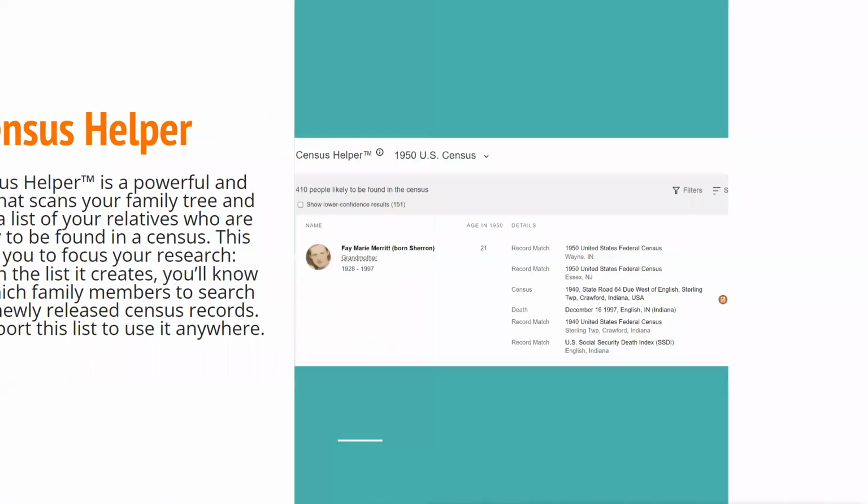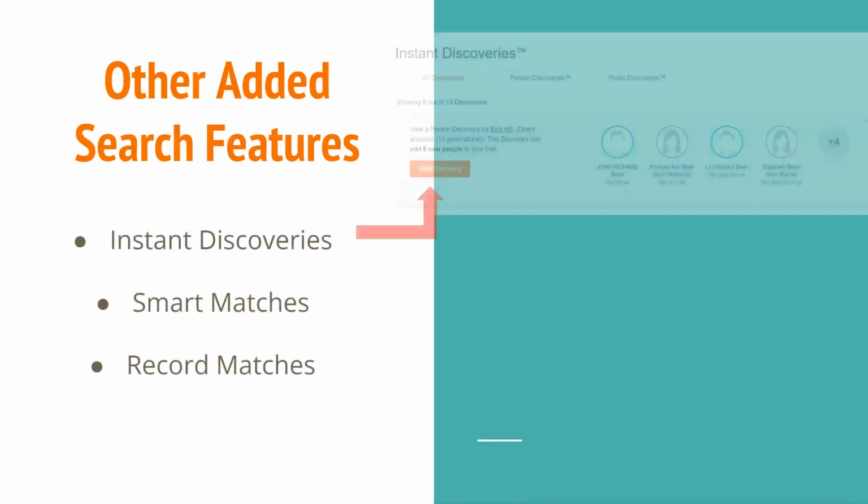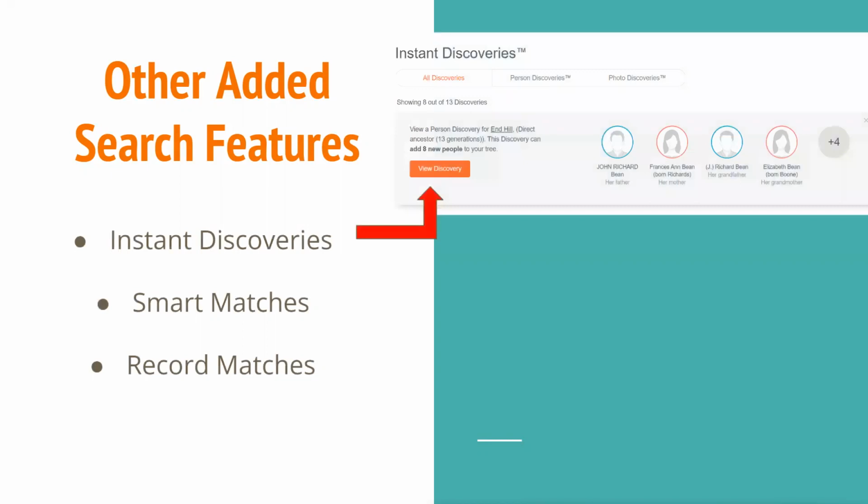We went through the census helper. Okay, so other added search features. So we have instant discoveries. And like I said, instant discoveries are packages of family history information that you can apply to your family tree in just one click. However, be wary because these discoveries are all from MyHeritage member trees. MyHeritage member trees are not vetted.